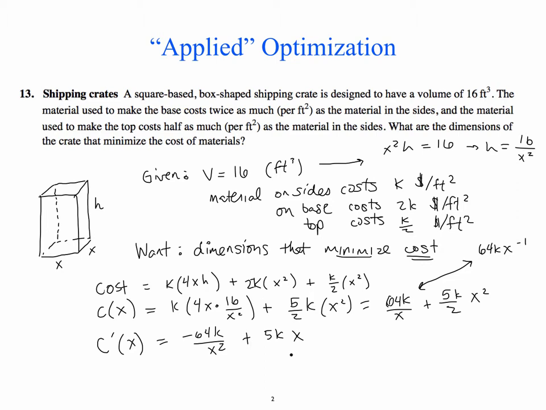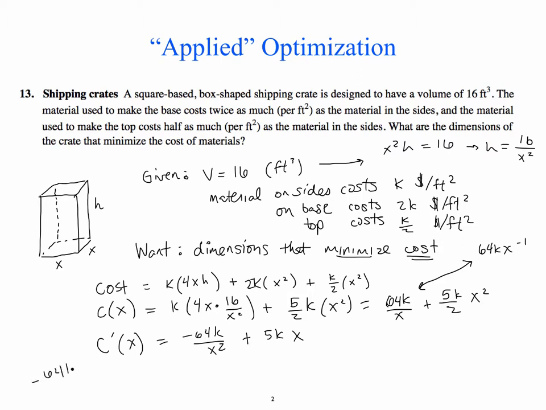Okay? So while we're doing all of this, I don't want you to ever lose sight of why we're doing it, right? We get local maxes and mins when the rate of change is 0 because the graph pauses there. Near that point, there's not going to be any local increasing or decreasing happening. It just pauses and hangs out, okay? So if we set that equal to 0, what happens?